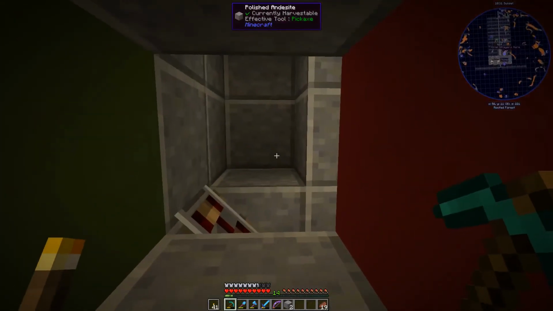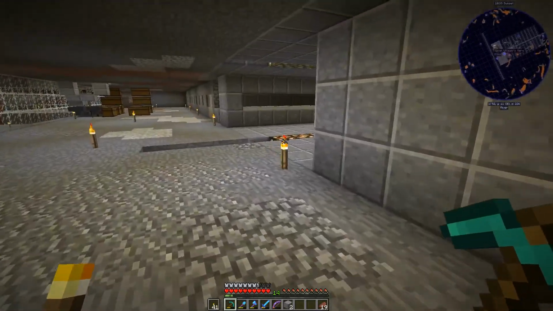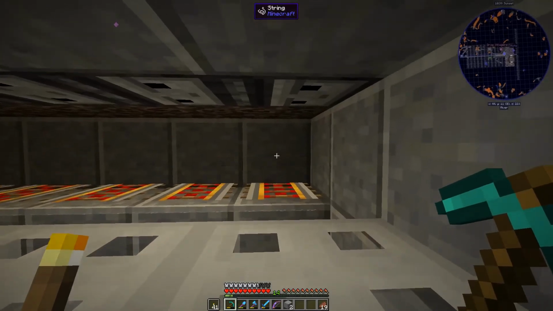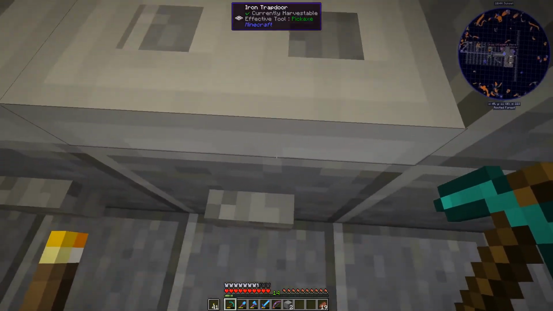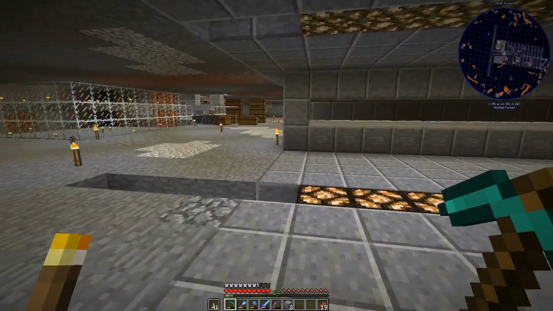But I don't want to do it because it will send empty minecarts. So we need to get the villagers in there. And then they'll line up here. Now there is the string here. If you want to trade with them, you can't click on the string. Obviously you have to click on their face above.